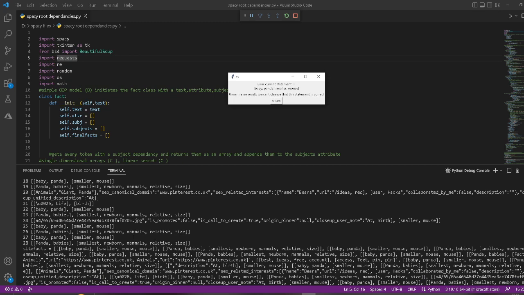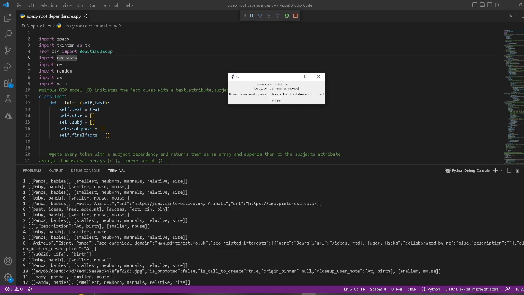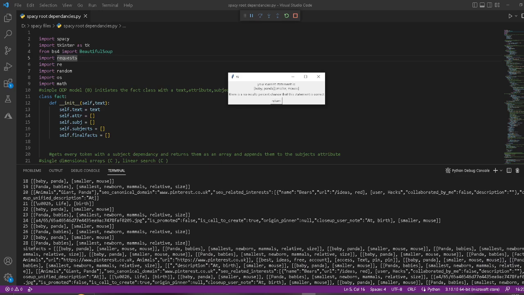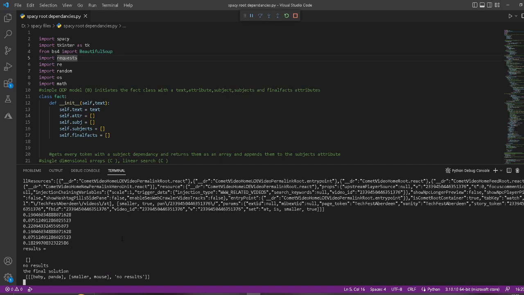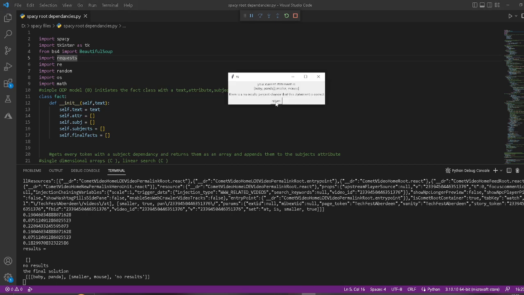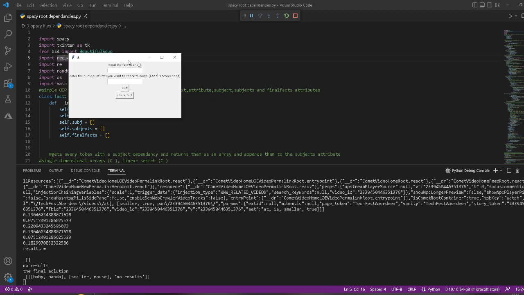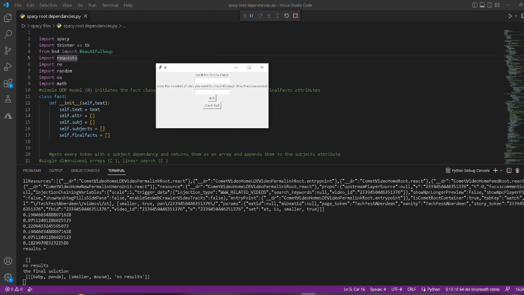It doesn't work very well for multiple subjects because of the find all.